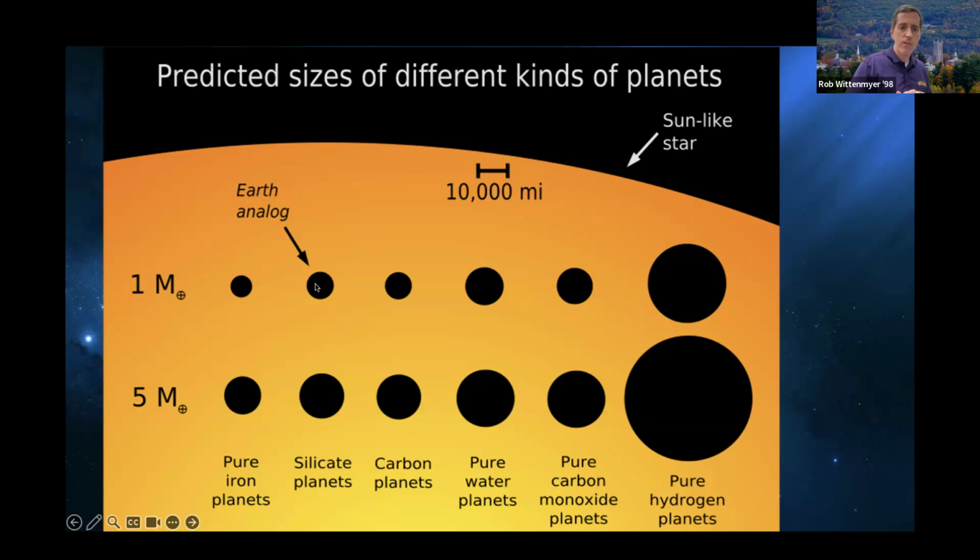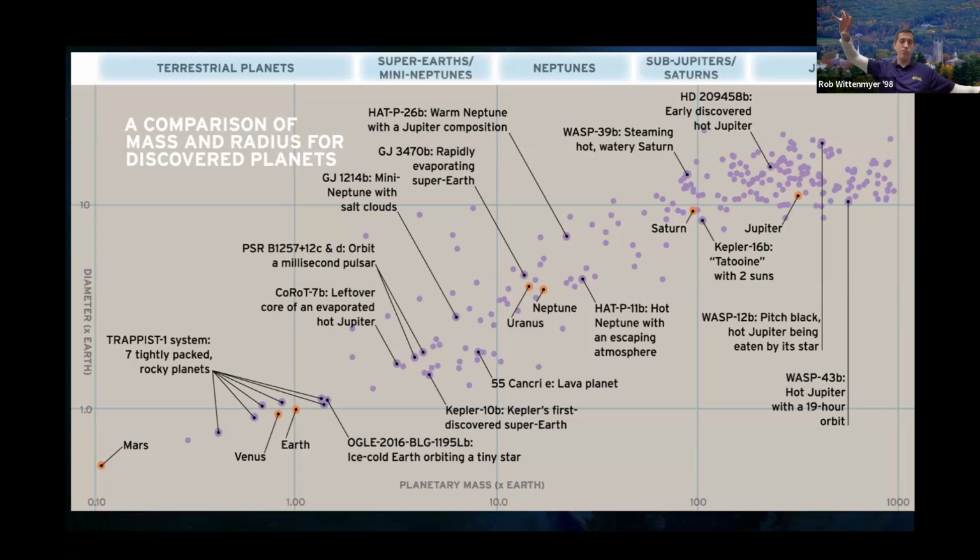That's why that matters. So this is a small plot. Actually, it's a busy plot, but it's a nice summary of mass here on the bottom and radius on the left. And it shows you the relation between mass and radius of the planet. It tells you what it's made of. So solar system, here's the Earth in orange here, Uranus, Neptune, Saturn, Jupiter. What you notice is that the purple dots are all over the shop, right? A planet that has, you know, five Earth masses over here, it could be anywhere from maybe one or two radii of the Earth all the way up to 10.